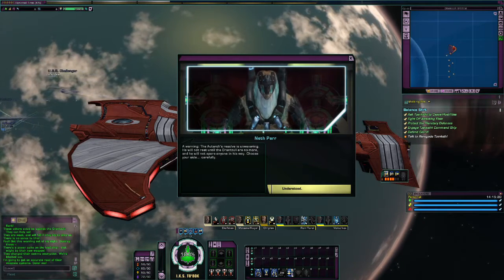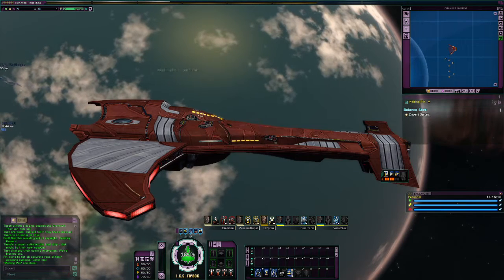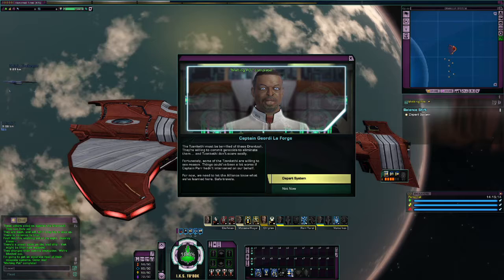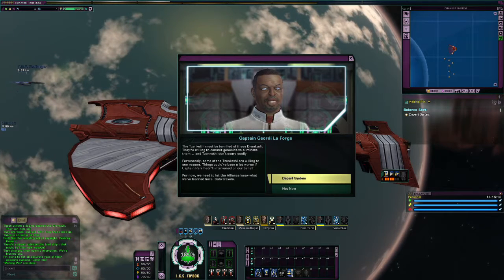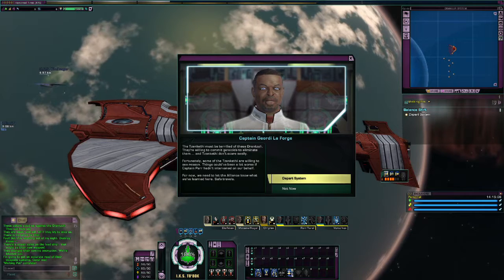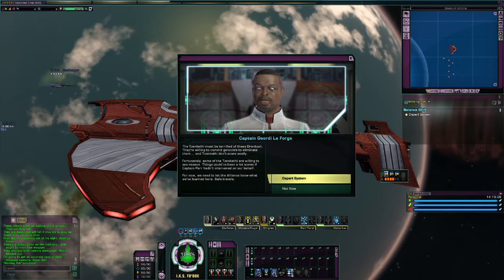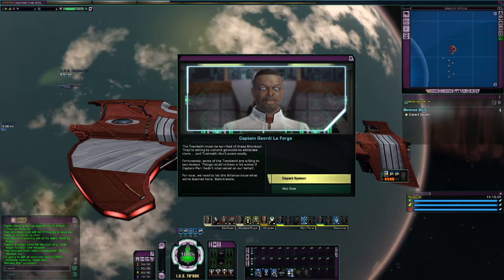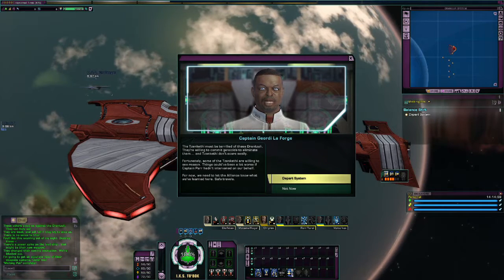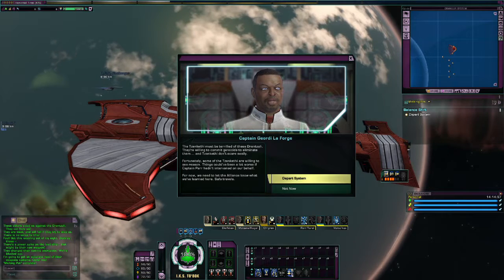Choose your side carefully. The Zenkethi must be terrified of these Dransuli. They're willing to commit genocide to eliminate them, and Zenkethi don't scare easily. Fortunately, some of the Zenkethi are willing to see reason. Things could have been a lot worse if Captain Parr hadn't intervened on our behalf. For now, we need to let the Alliance know what we've learned here.